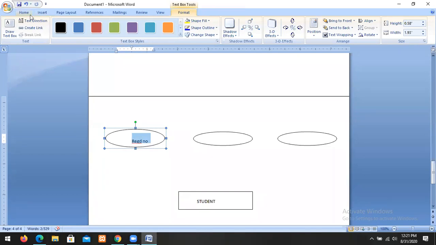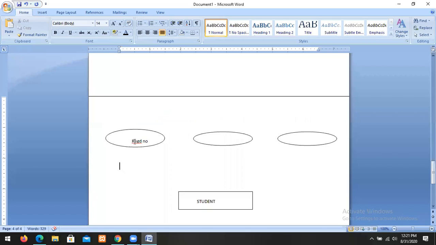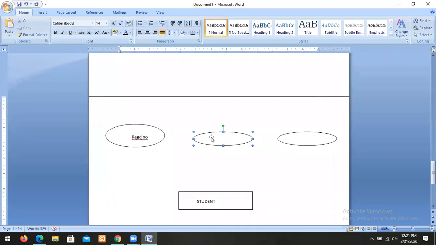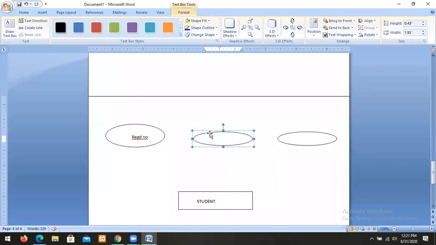Register number is an underlined attribute. So if it is a name, again I want to modify, no problem.